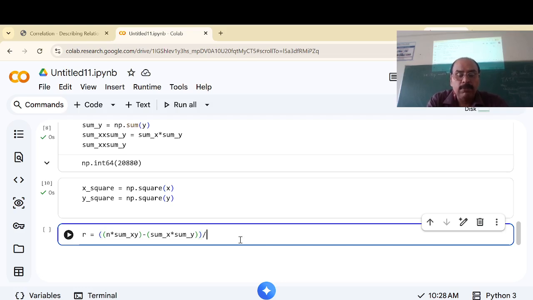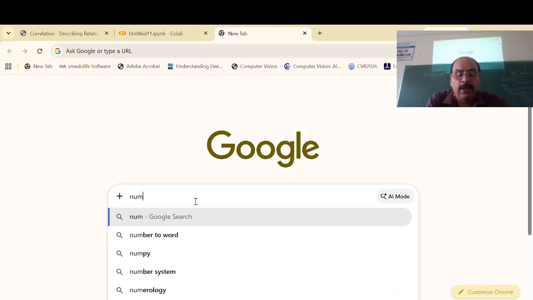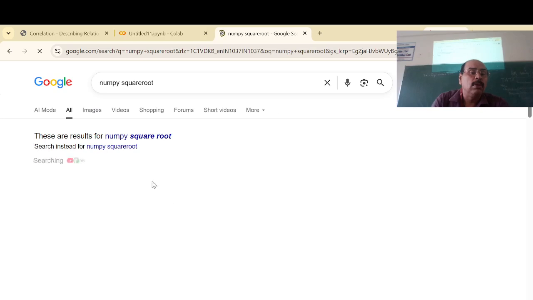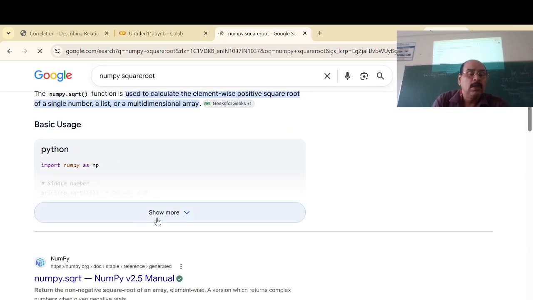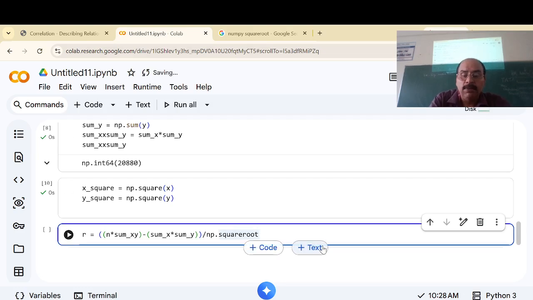square root of np.sqrt. I'll just check the method for finding square root. NumPy square root, sqrt, not the full one, sqrt.